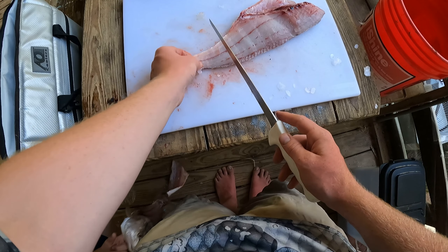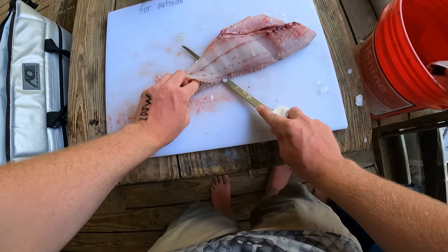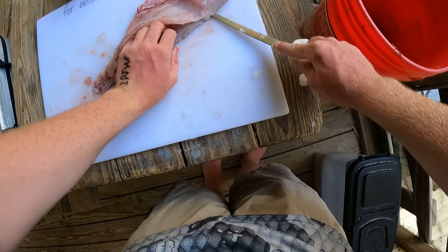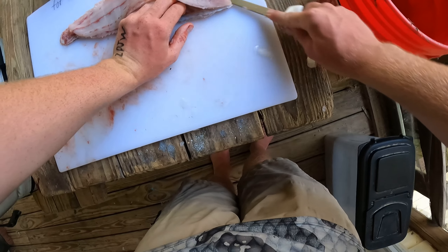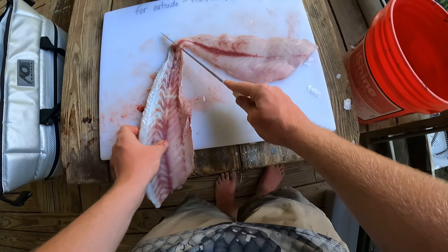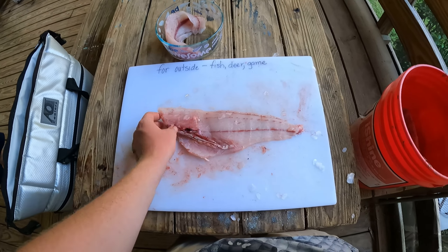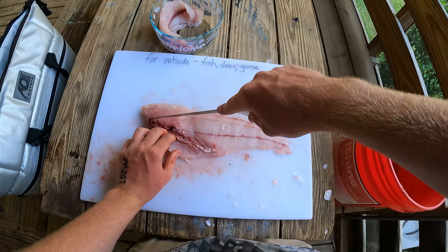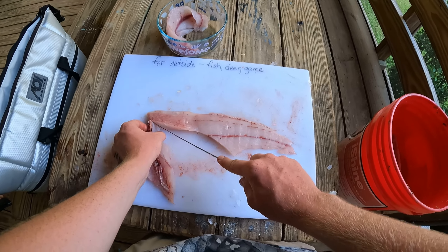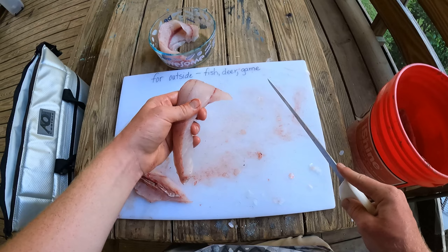Just grab it with your finger there. There's not a noticeable amount of meat there anyway, so you're not really losing anything. Then you can just hold the skin and work your way along the skin all the way through, keeping your blade flat against the skin so you remove it all. Get a really nice clean cut so you're not leaving meat on the skin. If you look at your skin afterwards, there's not any flesh left — it's just scales. Clean it off there, work your way along those rib bones all the way through. There's your perfect boneless fillet. Just peel off any tail or upper fin meat and there's your perfect boneless fillet.